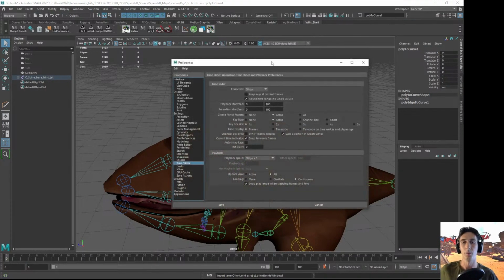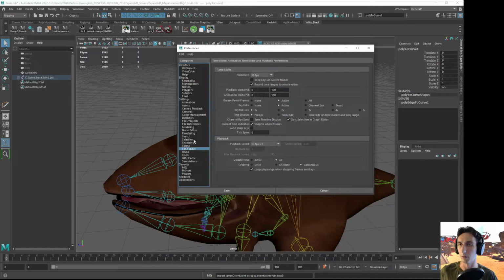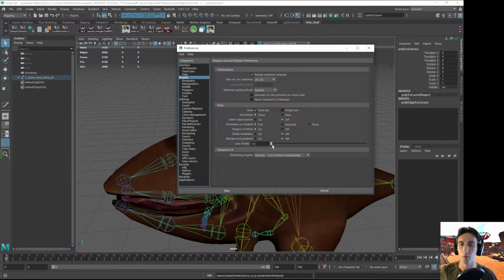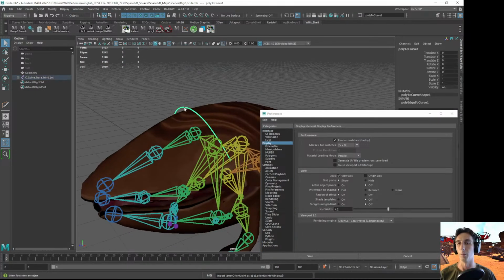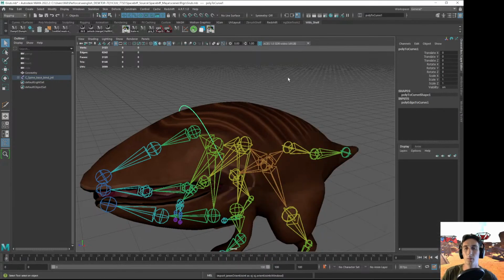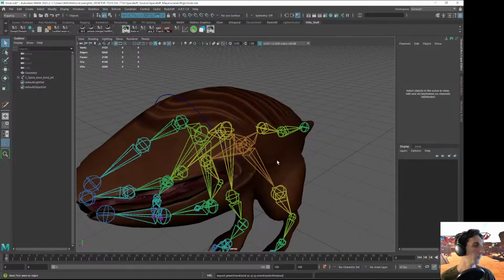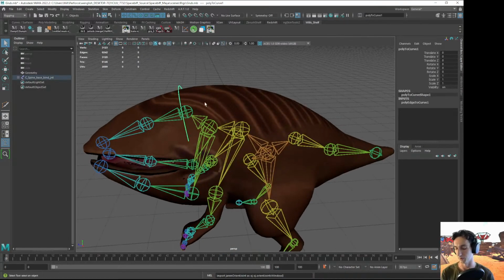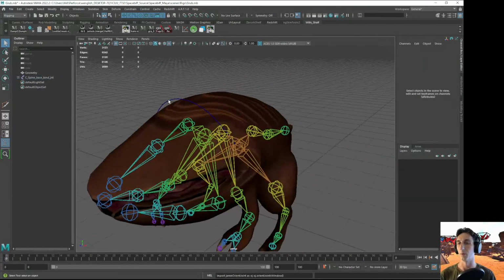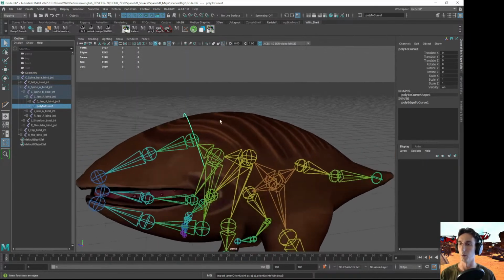Another important setting for riggers and animators is, here it is, line width. Turn that up. Especially when you're animating, it makes clicking on NURBS curves so much easier. It is a kind of communication. It's like visual shape communication. It's like UI or UX design, really, in a way.